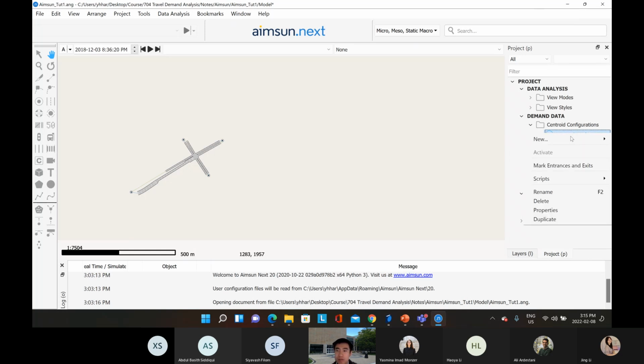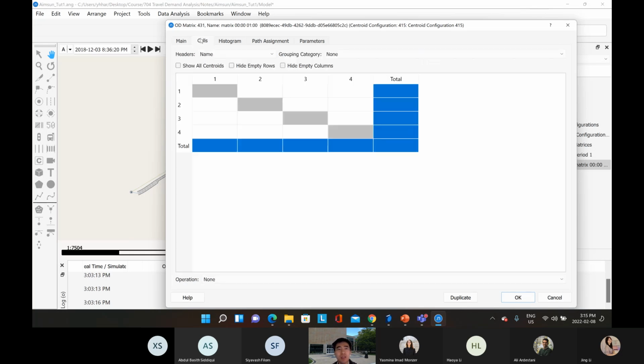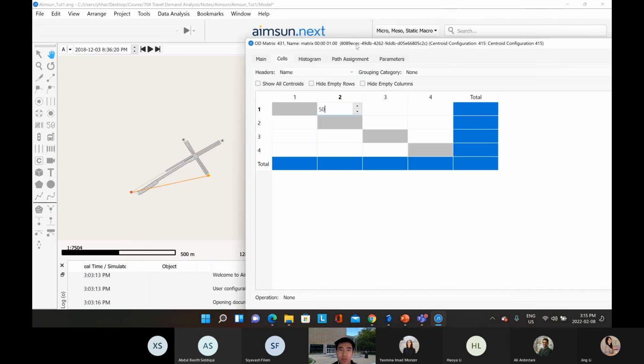and you can also create another OD matrix, a new OD matrix. Double click this one to modify the features, period 2, and that's OD2. And you can say that at this time we want this to be the taxi. Just as one example, taxi would be a different type of vehicle compared with passenger cars. And you can specify the volumes. I'll just try to make it smaller, 500.